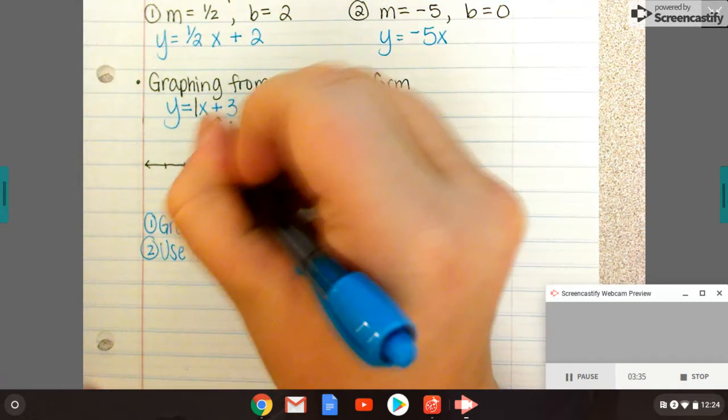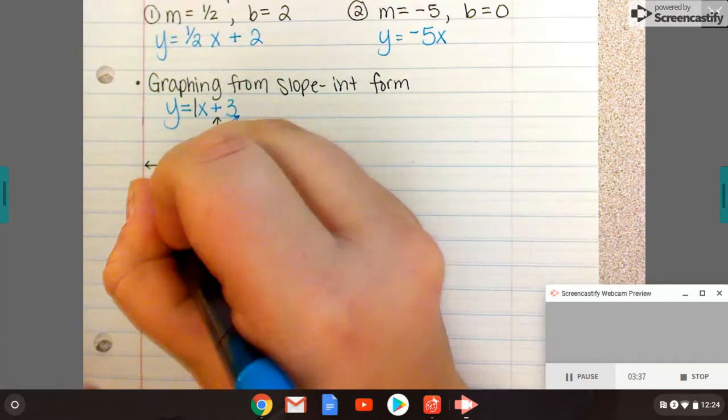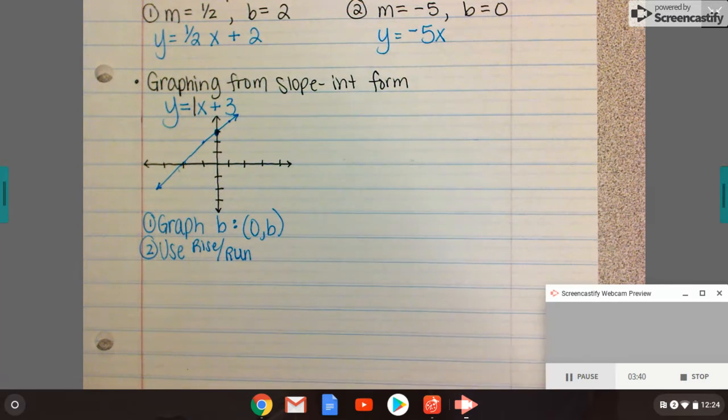So we've got enough to make a line at that point. Make sure you put arrows on each side. Lines go on and on forever in both sides. If you don't put arrows, then you're now looking at a line segment, or if you put one arrow, you're looking at a ray. So make sure you put arrows on each side and extend it to the perimeter of your coordinate plane. Let's do another one.